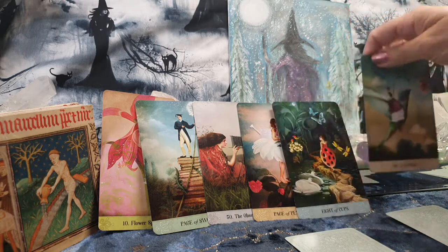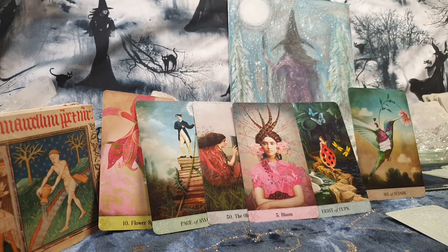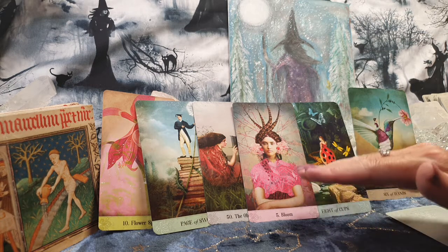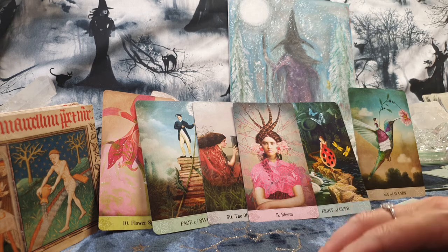So coming out with the Eight of Cups card, we've got bloom. Okay. And for those who I said I felt had come out of a relationship, then this is what they're telling you to do. Allow yourself the freedom to find your identity again. Because obviously if you've been in a relationship where you've stepped away, or somebody stepped away from you, then you have to have this process of reinventing yourself in order to move forward, learn from the lessons within the relationship that broke down, but allow yourself to grow and blossom and reinvent yourself. I want to say reinvent yourself for some of you, okay?